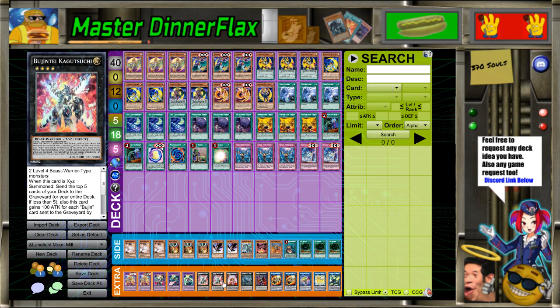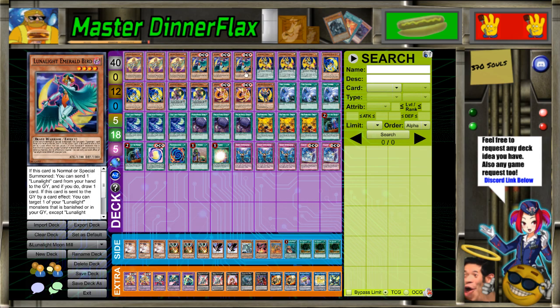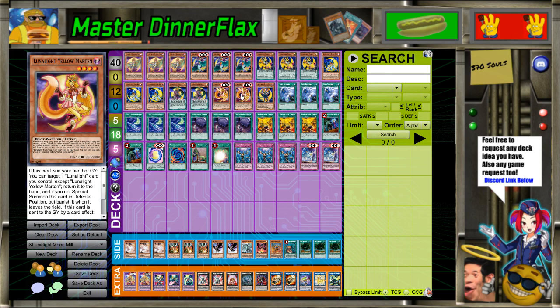Which is something I forgot to mention with Kagasuchi, its other effect is that it protects itself from any destruction by detaching a material. Now when it detaches a material to do this, it's treated as a card effect. So what that means is if you have Emerald Bird or Yellow Martin under it and you protect it, it'll detach for its effect to trigger their effects, which is really nice. Which is one of the reasons why I might try the red one, because it also just needs any card effect to activate, even though all it does is a reduce attack, but that's pretty neat.